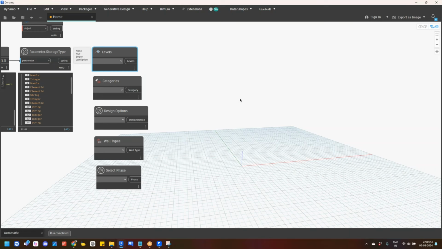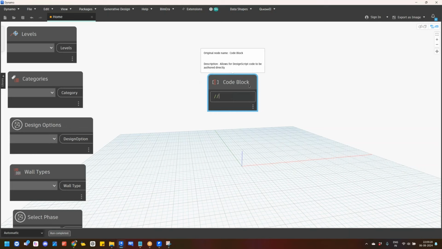For example, let's say you have placed some elements yesterday on a floor plan. You left the office, went home, and came back the next day. Now the elements are not there. You're not able to see those elements in that floor plan, but you are the one who placed them. Why are you not able to see those elements in that particular view? Tell me the reason. There are many reasons. You place some elements and you can see them in 3D, but you can't see them in the floor plan. Why?